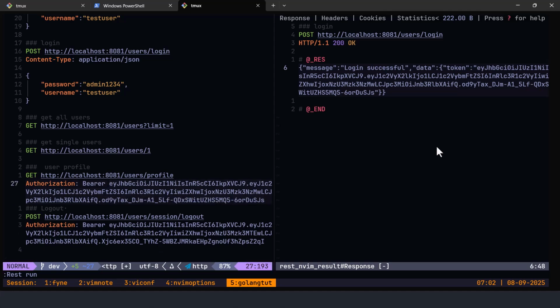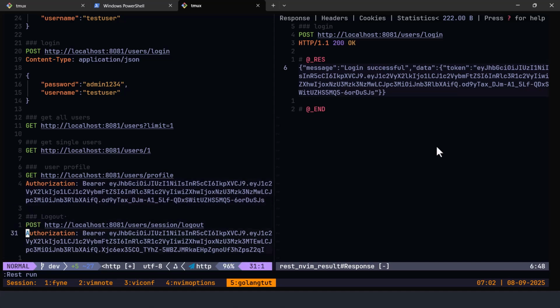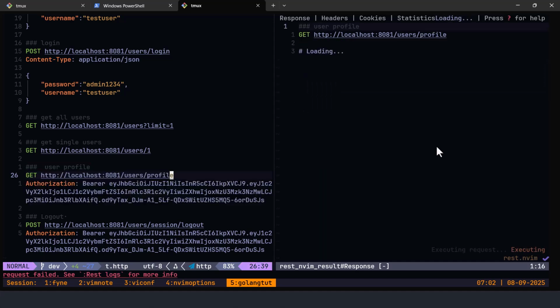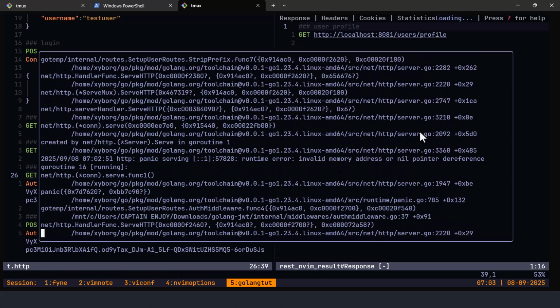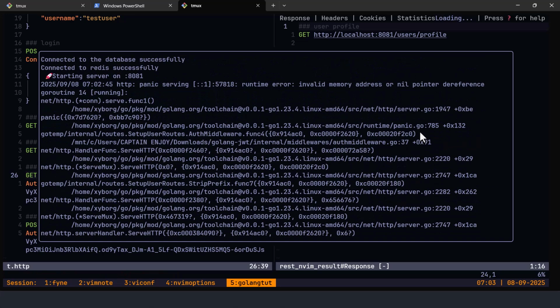I'll paste it here and also here too. Now, for the user profile, I'll do a restaurant. Can I spell restaurant? Okay. What do we have here? We got invalid memory address or nil pointer dereference, blah blah blah.